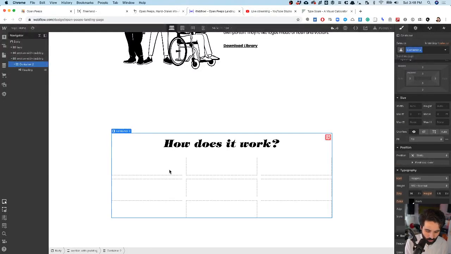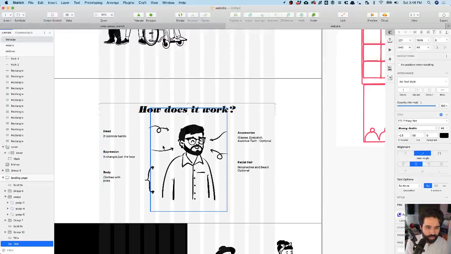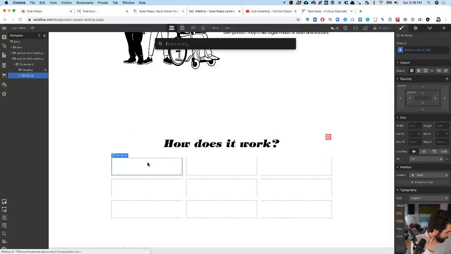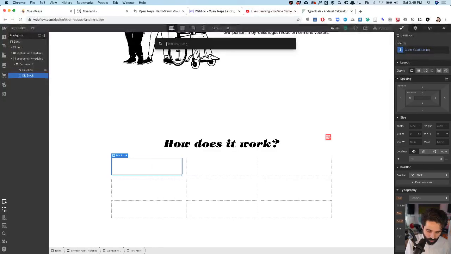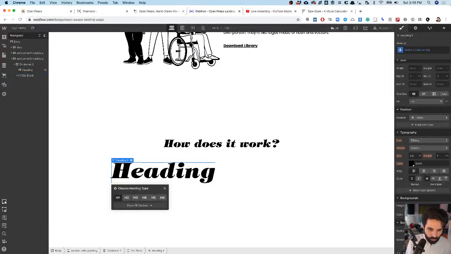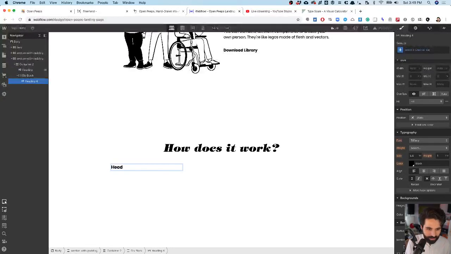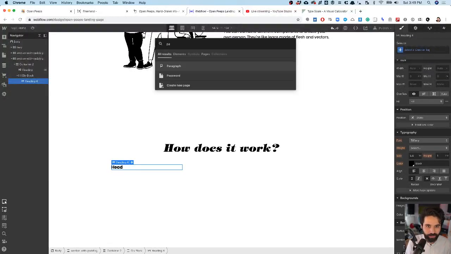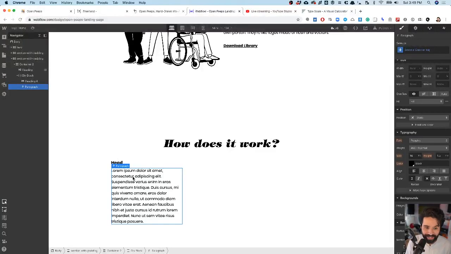Now let's add one div block. This div block is going to be like a template for this one. And inside this div block, what do I want to add? Sometimes my brain farts. So text block. No, it should be an H4. A heading H4, and this H4 should say head. Look, it's already almost reading. And then let's add a paragraph. And this paragraph should have a control scale. Oh my God, the copy is not great, my friends.